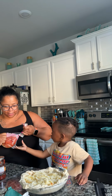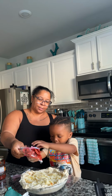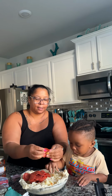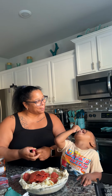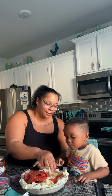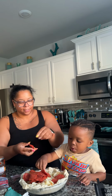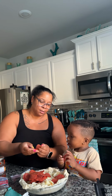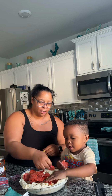We're gonna use all these pepperonis too, so throw them all over. Okay. Look, you gotta take them apart. Poppa, we gotta make the pizza. You gonna eat all the cheese off of it. Come on, let's throw some pepperonis on there. Do like this. Look, you see how I'm doing it? Take all of them loose. Okay. Good job.